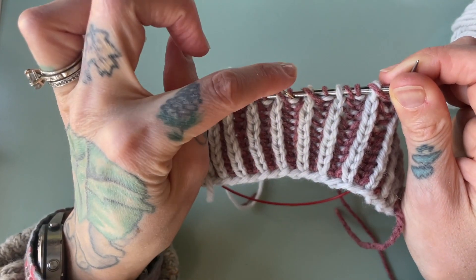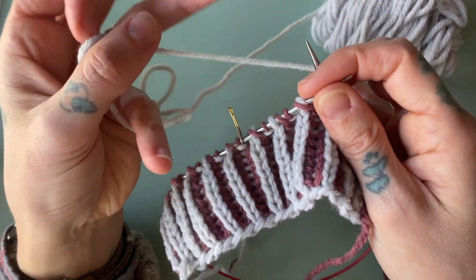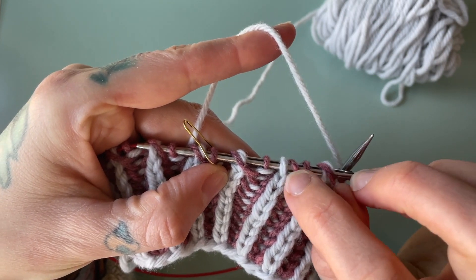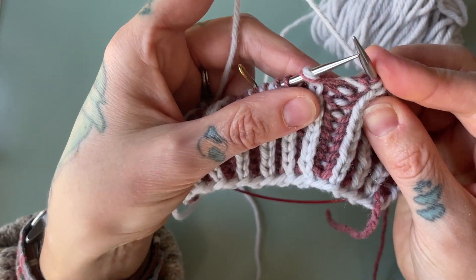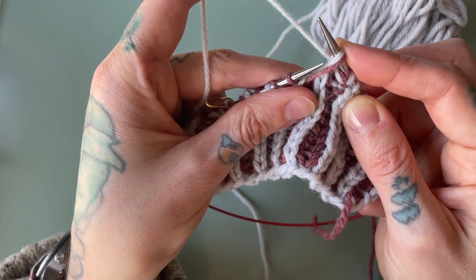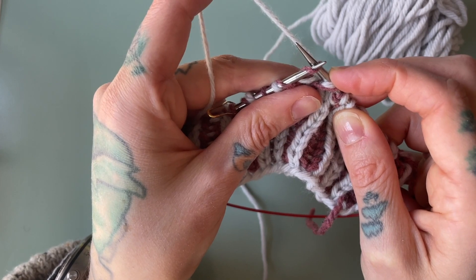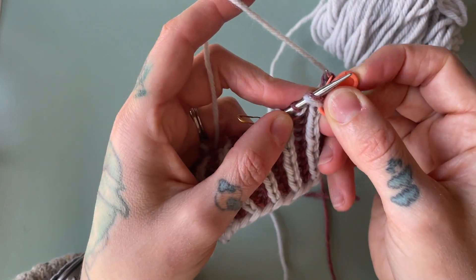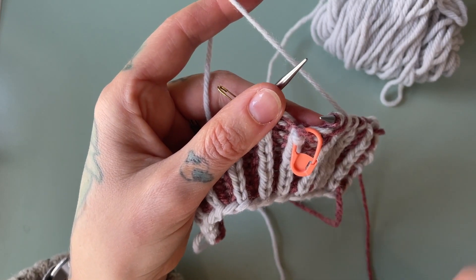Let's try this one more time. I'm going to knit that fourth stitch continental, but no matter how you knit there's only one stitch knit in here so you can follow along no matter your knitting style. I'm going to be using five stitches — double, single, double, single, double — eight strands of yarn, five stitches. Stitch number one I slip knitwise, inserting my needle as if to knit and passing the stitch from the left hand needle onto the right hand needle. Same for stitch number two, which is a single strand of yarn.